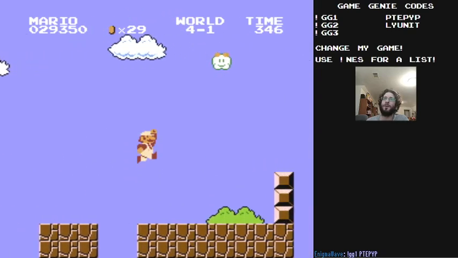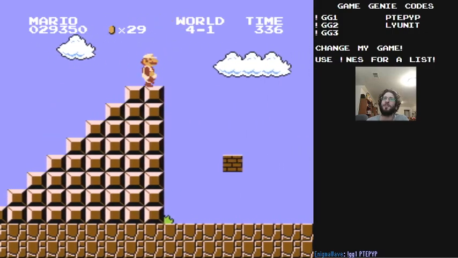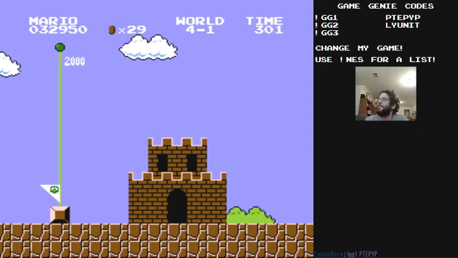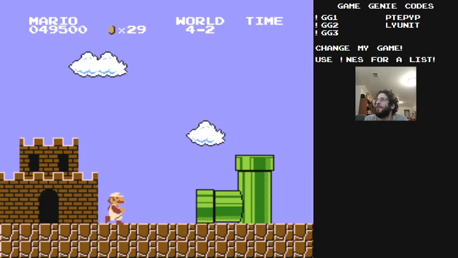You know, that maneuver of bouncing off of that brick there does not work in Super Mario All-Stars, because the bounce physics off the bottom of bricks is screwed up. So it'll bounce you straight down into the pit. I like the name of this code.